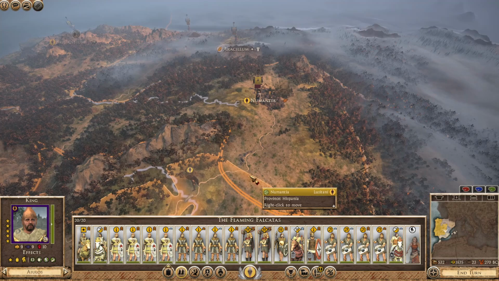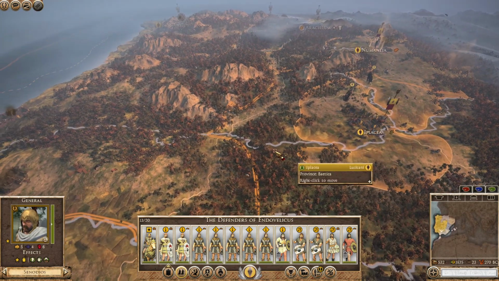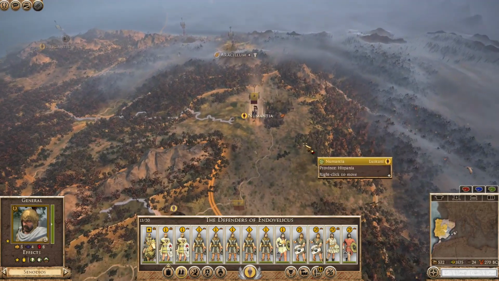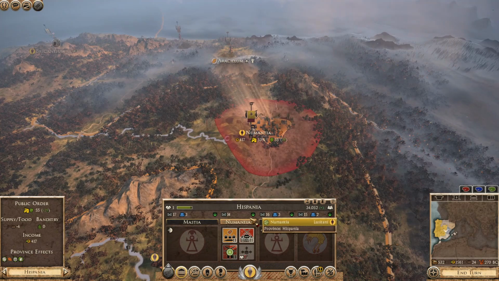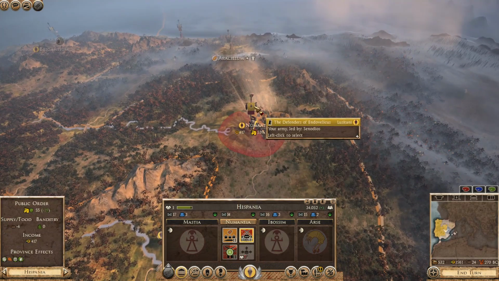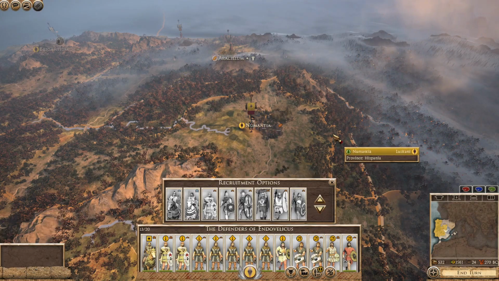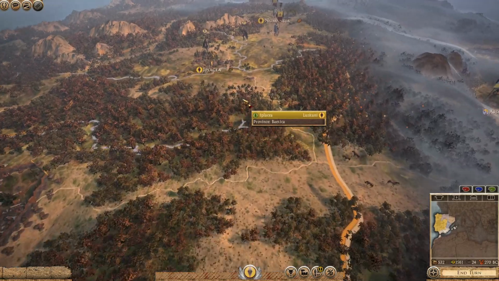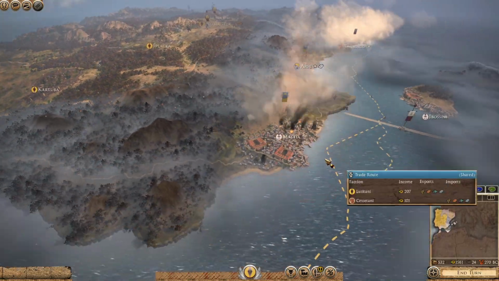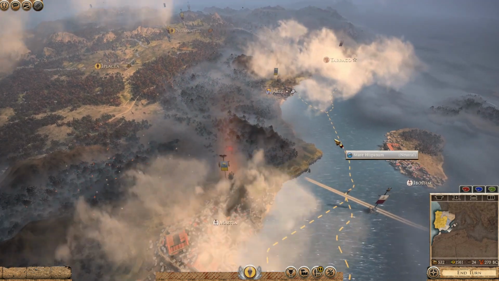I think what we may need to do is swap these armies around. Actually, no. We can leave you there. We've got the garrison here. We don't have a lot of money anyway, so we're just building up that resource. Yeah, I don't think these guys are going to do too well once this navy comes in.